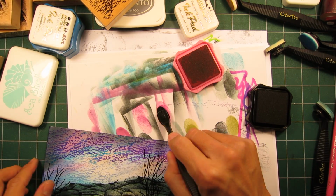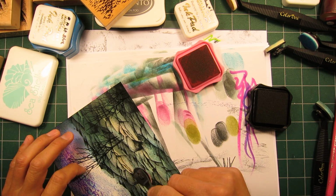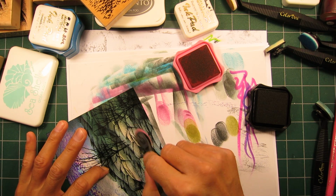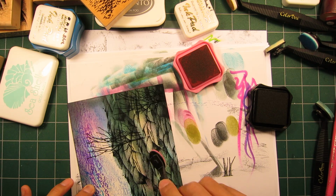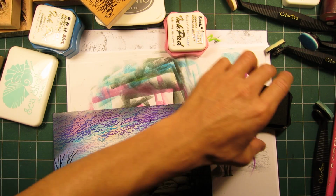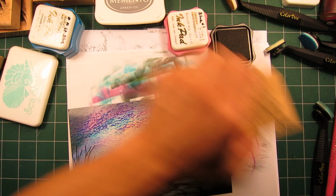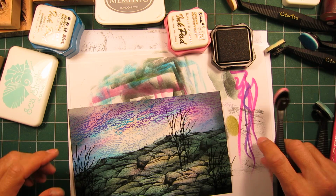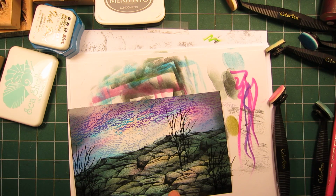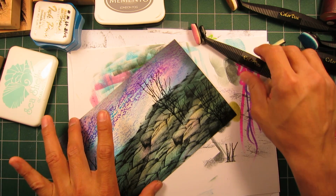And I think I've mentioned this in previous videos. If you want some of that color of light reflecting down in your elements down below, why not bring in a little bit of that here and there? Because after all, if you have pinks and whatnot in the sky, it's like a pink and purple colored light shining on things, so it's going to often reflect some of those colors that are happening up there, down below. And it creates a little bit of continuity too. It doesn't have to be as intense of an application of it up there as there is down here, but start off light, and if you like it, then always work darker.